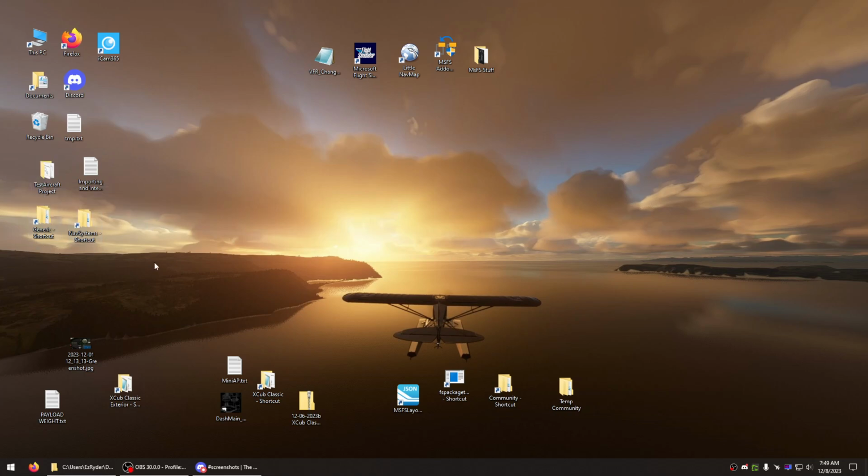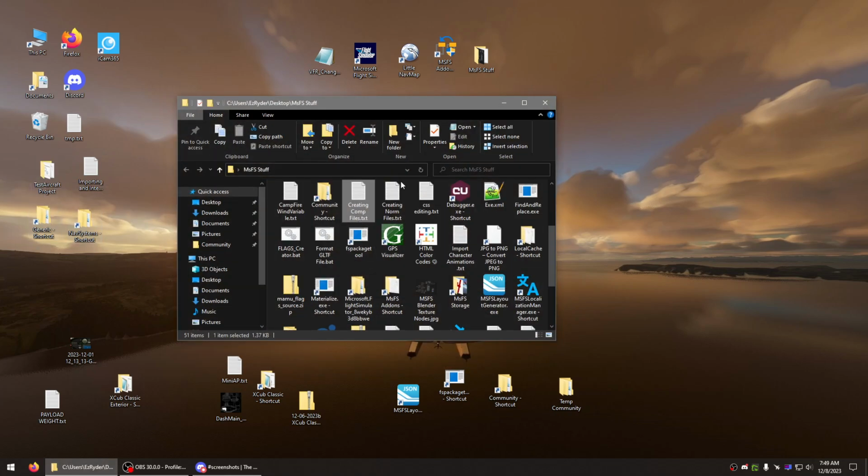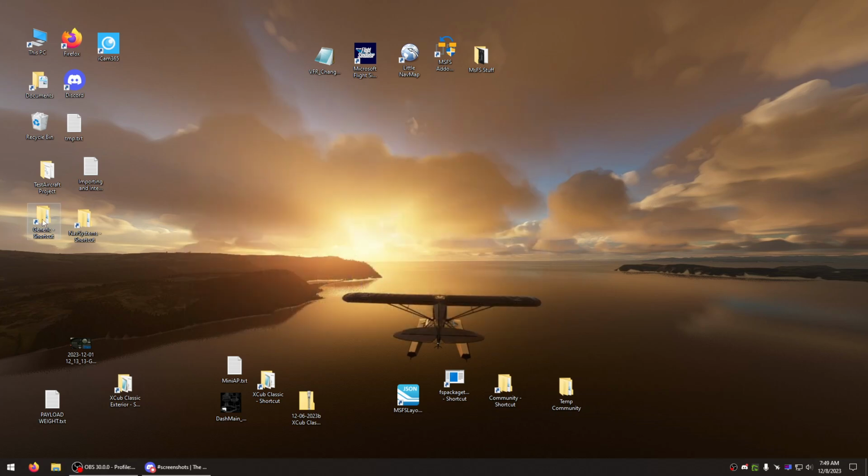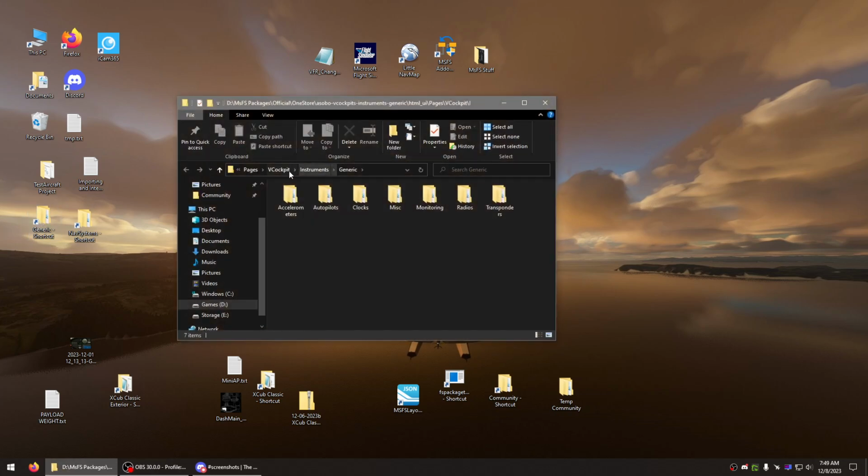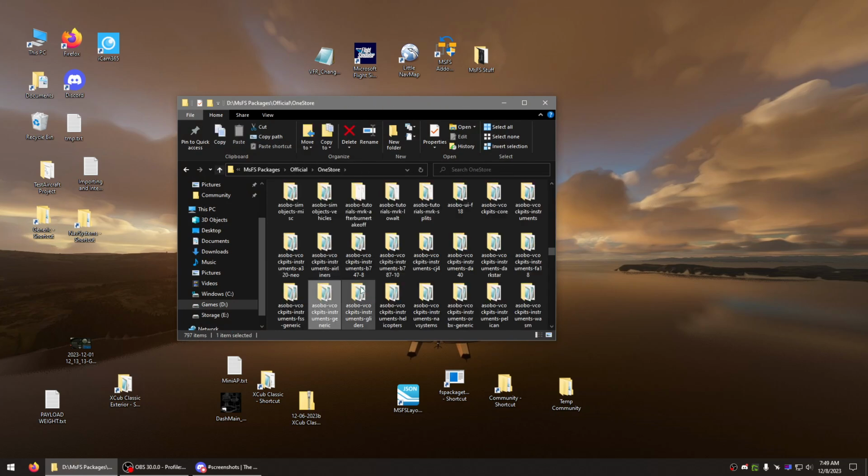Well, first you've got to find them. If you go into your default folder, there are two directories: the Asobo aircraft cockpits generic, and the other one is nav systems. I created some shortcuts here for these two folders because it's a lot easier, and that's where you would borrow the gauge from.